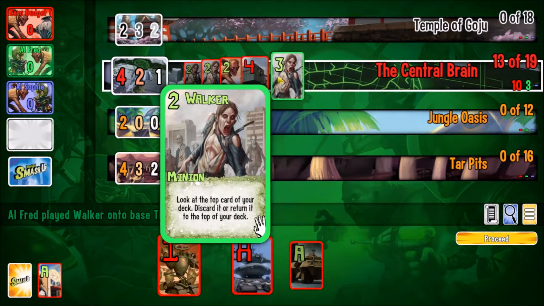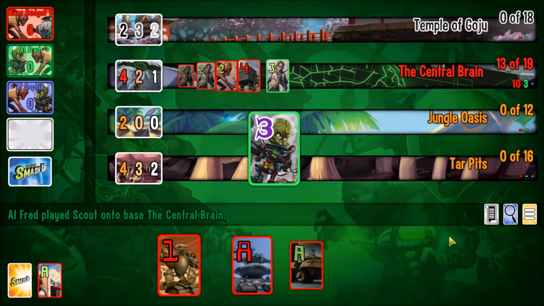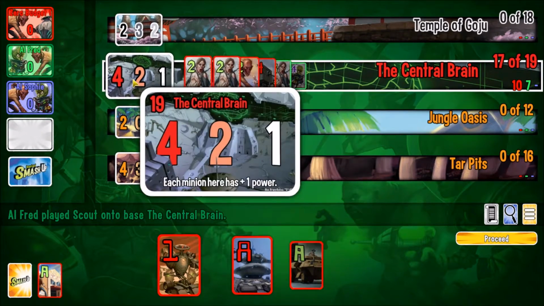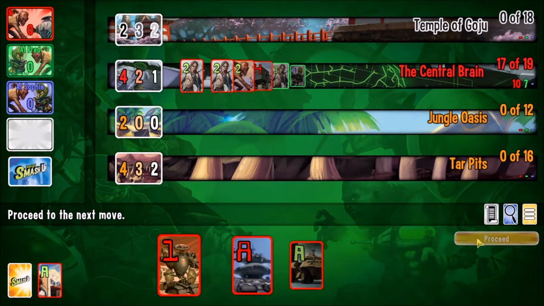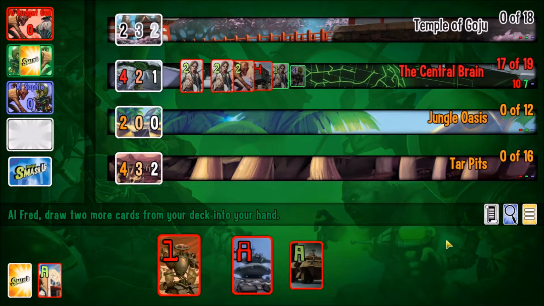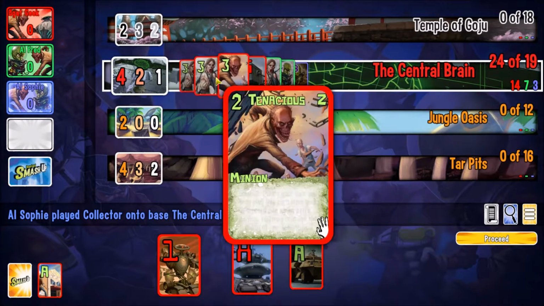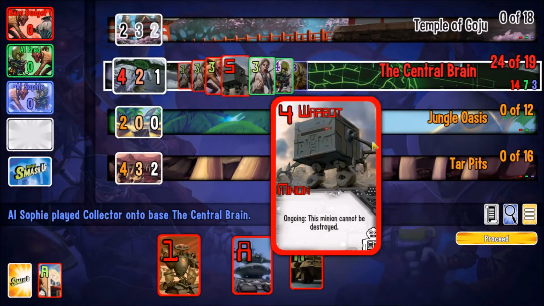Oh, come on. Don't cheat me. Alright. Plays a scout there. Why is he getting bonuses from it and I'm not? Each minion here has plus one power. This is a fail, guys. Yeah, he's gonna bust it because he's getting the bonus and I'm not. Oh, there it is. Okay. I was about to, you know, file a complaint here.